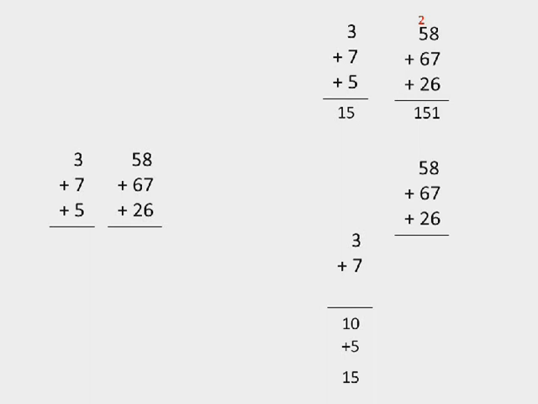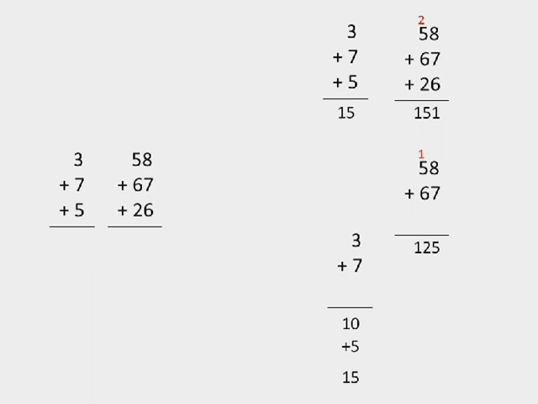Another way to do this exact same problem would be we take the 58 plus the 67, just like the other one. We'll get rid of that 26 and we'll save it for later. So the 58 plus the 67, some people can also cover up that 5 and that 6. So we have 8 plus 7 is going to equal 15. Carry the 1. We'll bring back the 5 and the 6. So 1 plus 5 plus 6 is going to equal 12.